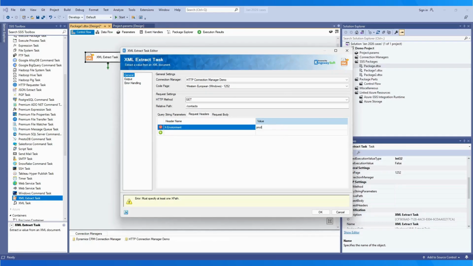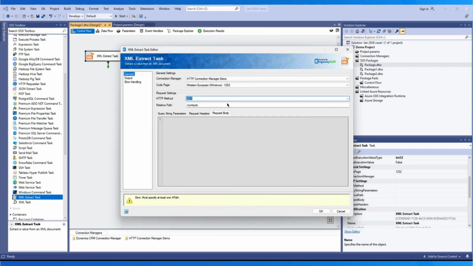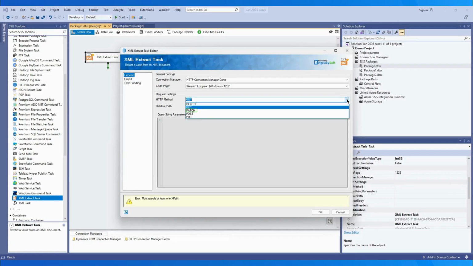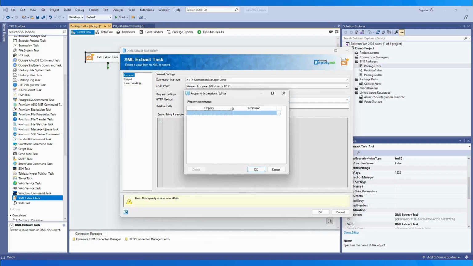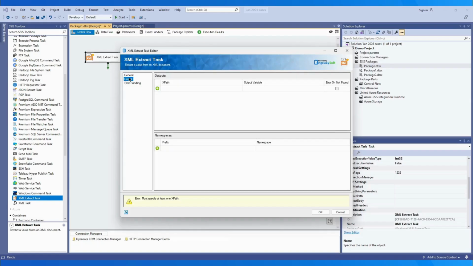With the request body, you can configure the body within your request. Note that this is not available for the get method, but would be available for the other methods, such as delete, patch, post, and put. In the left corner, the FX option can be used to parameterize the properties available in the component. This is helpful when you need to dynamically provide a value within a property.